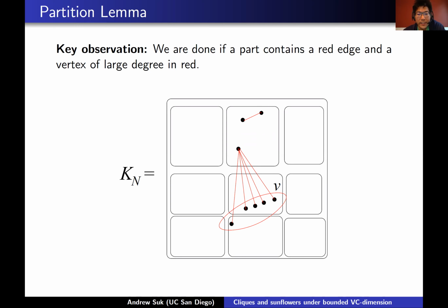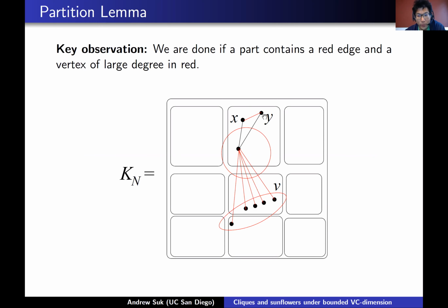To see this, suppose this vertex here has very large degree with respect to the red color class. Then if I look at any of its neighbors, let's say V here, and look at the red neighborhood of V, since this edge is red, the red neighborhood of V must contain this vertex. And if it doesn't contain both X and Y, the red neighborhood must cross either one of these two black edges, or both. So if the red neighborhood doesn't contain both X and Y, it would cross at least one of these two black edges.